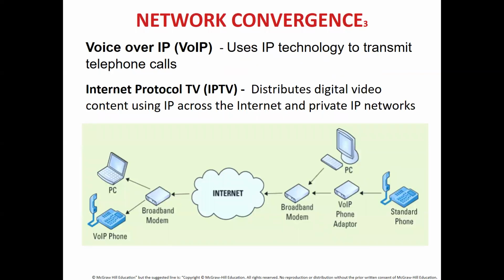Voice over IP or VoIP uses IP technologies to transmit telephone calls. Internet protocol TV or IPTV distributes digital video content using IP across the internet and private IP networks, the example that I gave earlier. So with VoIP, you are able to have telephone communications through the use of your computer networks. Same thing with TV, it's connected to a computer network.